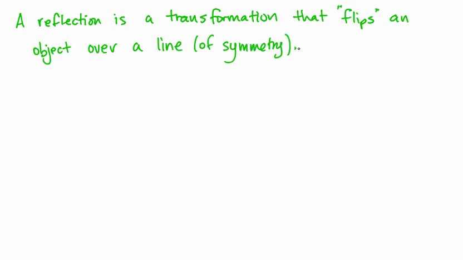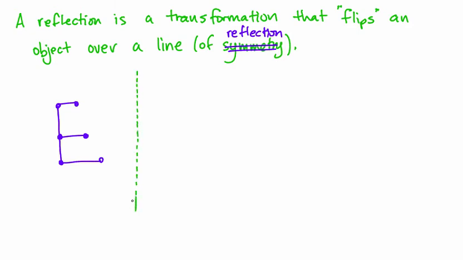So a reflection is a transformation that flips an object over one of these lines of symmetry. Instead of really calling it a line of symmetry, we just call it a line of reflection. So if you start off with some kind of an object, and I'll make this kind of look like a letter E, and you've got some fairly distinct points, it's nice to work with that, and you've got a line, and this is the line of reflection, and I'll try and carefully draw it straight up and down like this. Then to reflect this object, these can appear over here somewhere, and there's a rough sketch of where it is. I want to be a lot more careful, so let's erase that one.